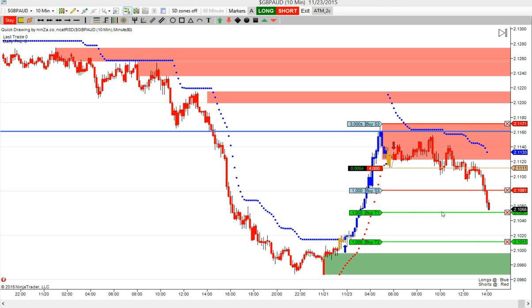And you will see this stop move down. The 20/40 trailer stop is already right here currently. But the 60/100 trailer is still up in this zone here. But once it hits this target, you'll see that stop automatically move.